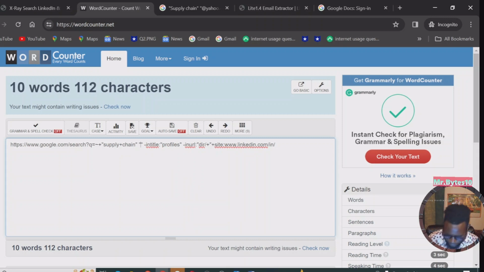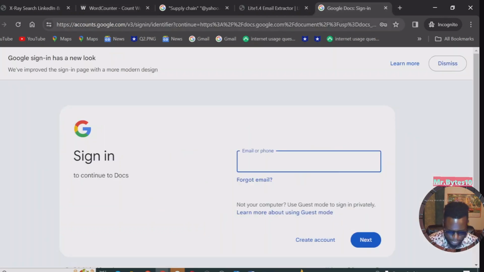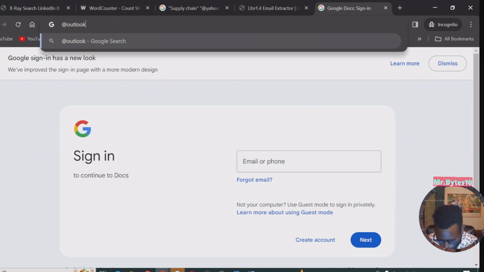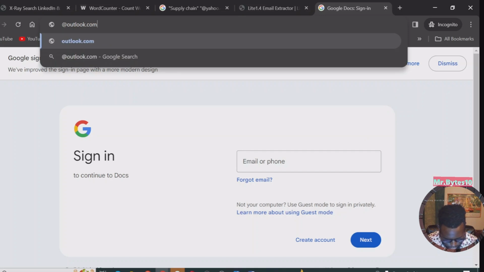Inside them, since I had done the search for at Gmail, at Yahoo, now let me try at Outlook.com. Is it at Outlook.com? Let me just confirm. At Outlook.com.